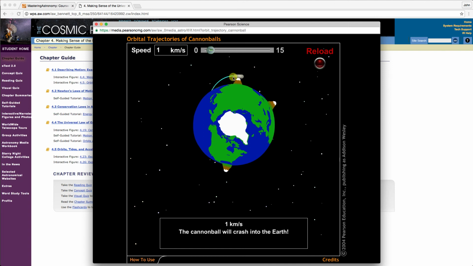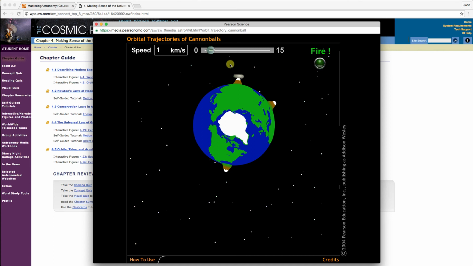But you should believe me that while it's falling, it's in free fall. If there was no air resistance, you would just be floating there with the cannonball as you traveled with it. You wouldn't feel anything until you hit the ground, and that wouldn't be very pleasant. But you'd be floating. You'd be in constant free fall, as if you're weightless, right? As if there's no gravity. There really is, but it's pulling you down toward the center, and you don't really feel gravity until you hit the ground. So let's reload that and increase the speed.